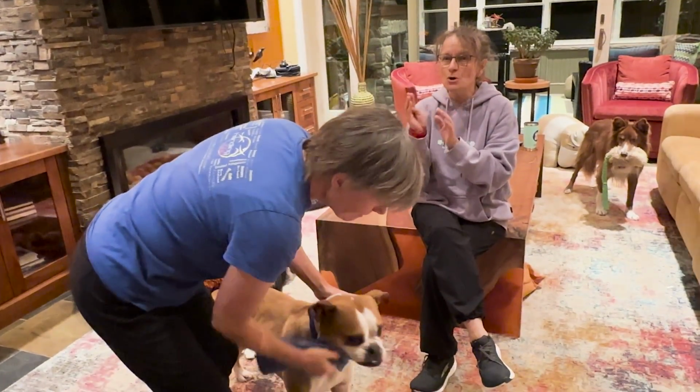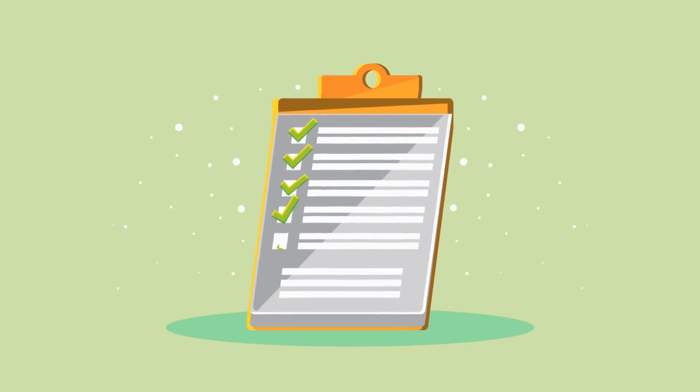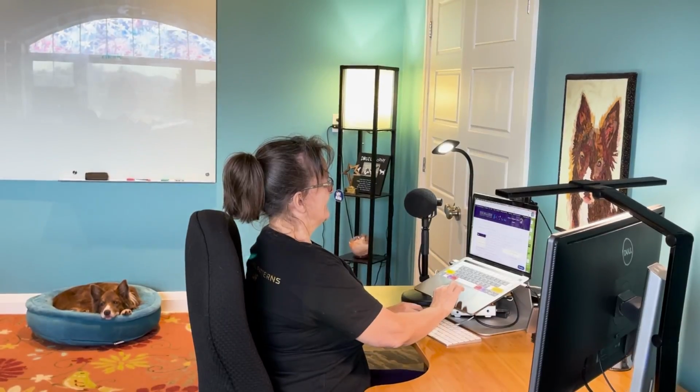So there you have all the things that you could put in your training den, and it really depends on how big or small your training den is. Clipboard, it's another thing I like to keep in there. So I take the lesson plans, I put them on the clipboard, and then I can refer to them super easy. For some of you, it may be more digital, so you're going to have a separate tripod that holds your iPad or whatever it is that you have your lesson plans on.